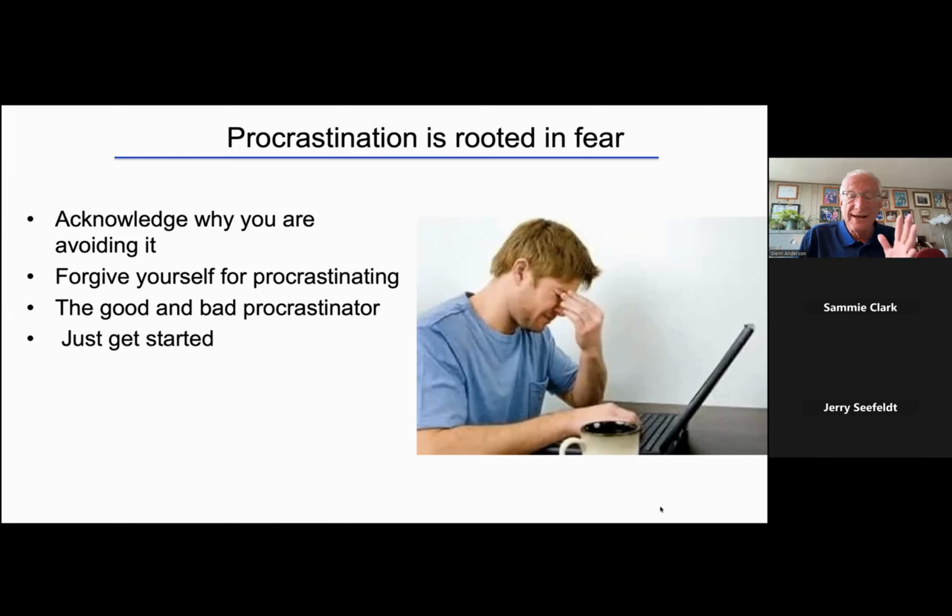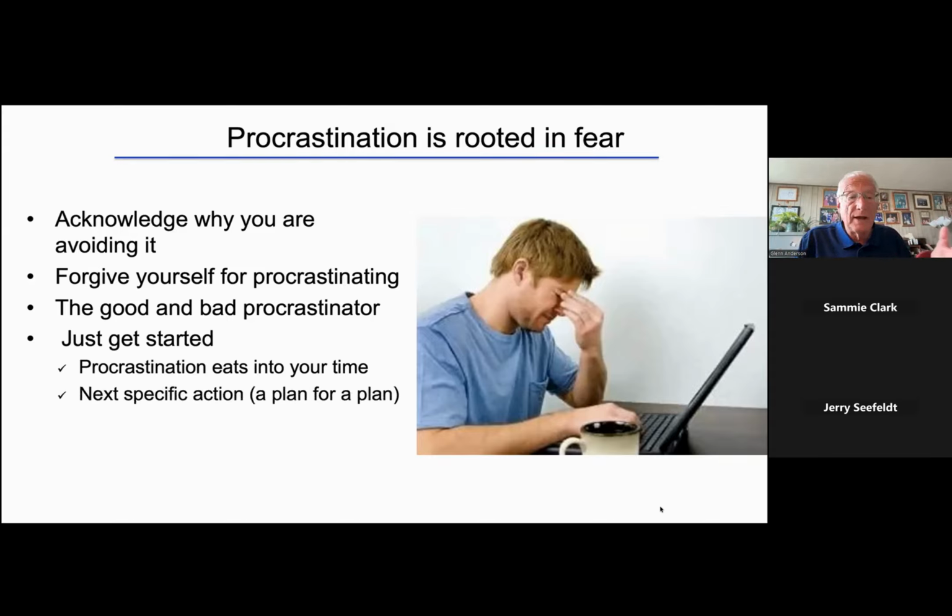So just get started, because procrastination is eating into your time. If you're not working on these items you're avoiding, it's probably because you're dinking around in email, wasting your time in social media. You're wasting time. So make a plan for a plan. Figure out the next specific action that can get you started on this item that you are avoiding. Working on that big avoidance.